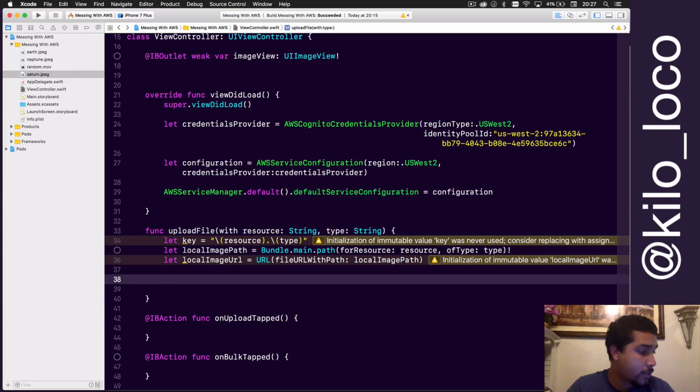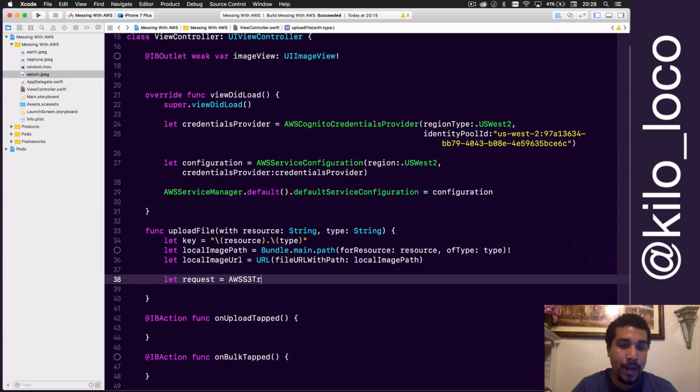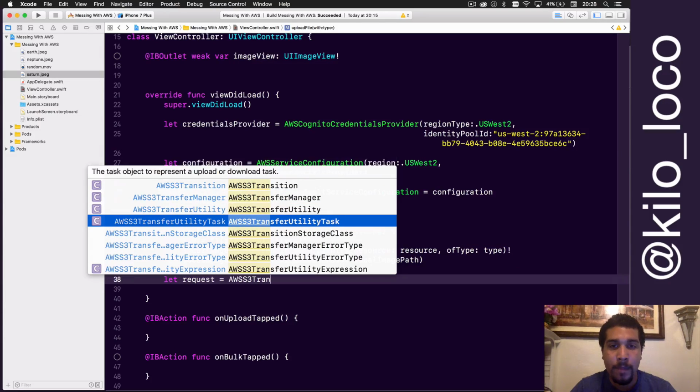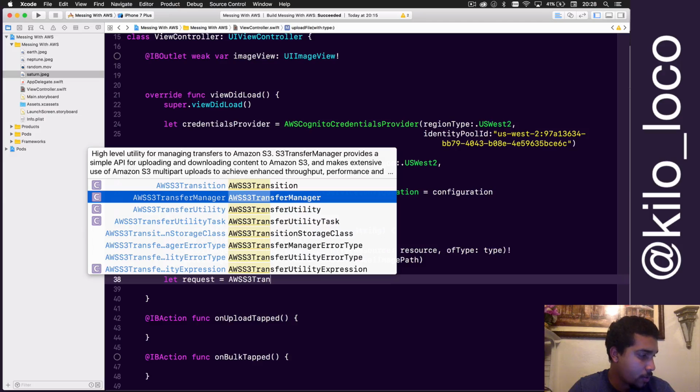So what we have to do is we have to create a request. So we'll do let request equal AWS S3 transfer... what is it called?